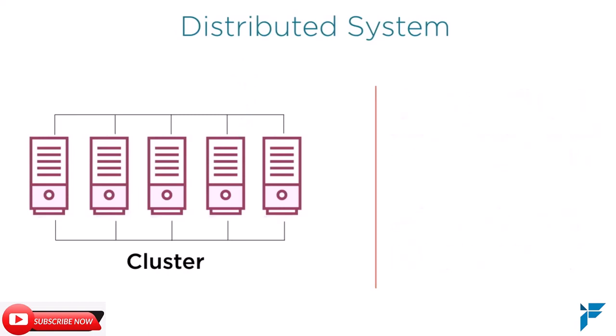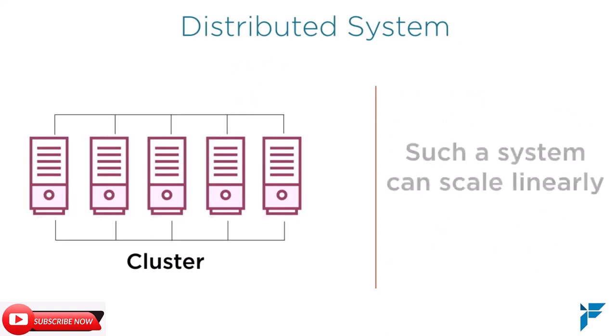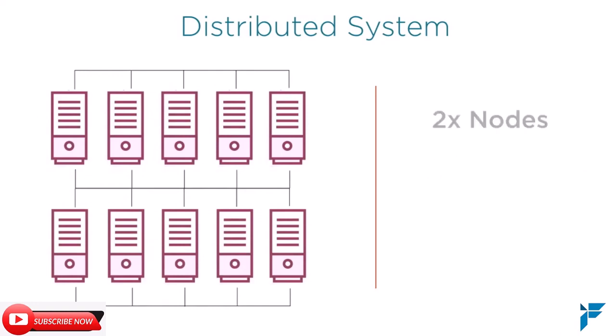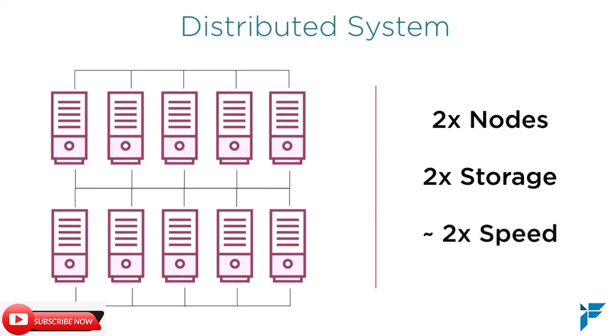data processing needs. Something that is axiomatic today but wasn't really well known 15 or 20 years ago is the fact that a cluster of machines can scale linearly with the amount of data that you have to process. The capacity of such a cluster increases with the number of machines in the cluster. If you double the number of nodes that exist in this system, you'll get twice the storage. That's pretty obvious. Each machine comes with its own hard disk, and doubling the number of machines doubles the storage capacity. What makes such a distributed system cool is that you can achieve computational capacity or performance that is twice what you originally had. When you double the number of machines, you get nearly twice the performance, twice the speed.